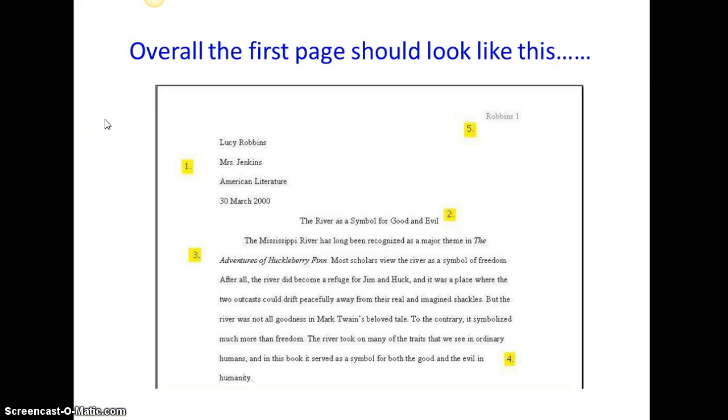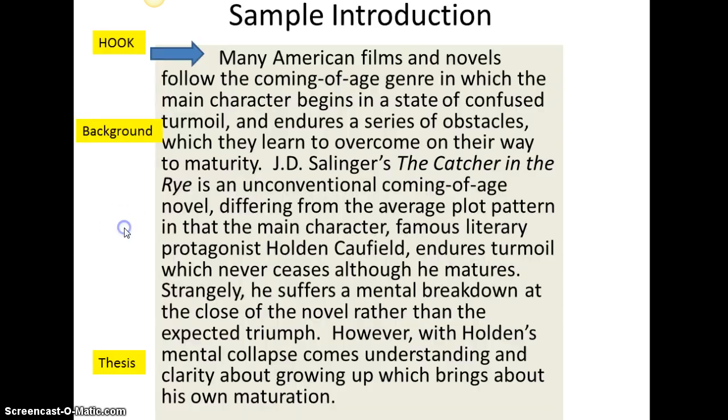All right, so as you turn in your paper, it should look like this. You don't need to have a title page. Just have your name and my name, Mrs. Elliott, English 403A, and then the date, your title, and then you should be having your paper numbered. The paper should be double spaced. You'll start with an indent. Make sure all paragraphs are indented.